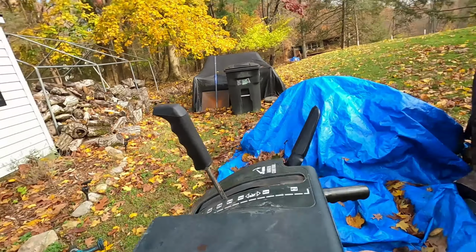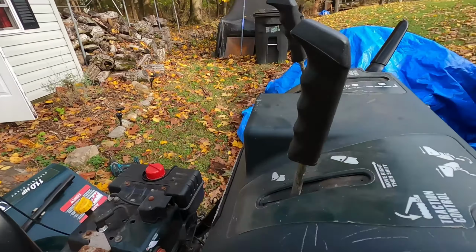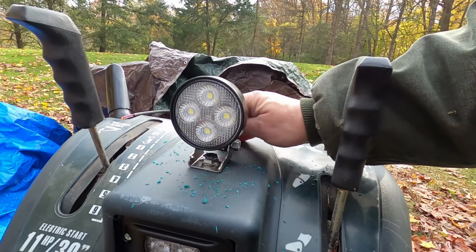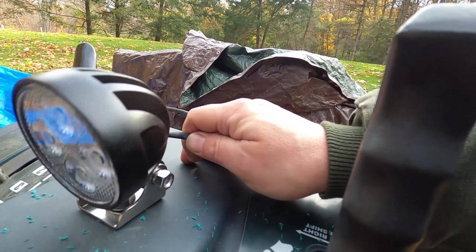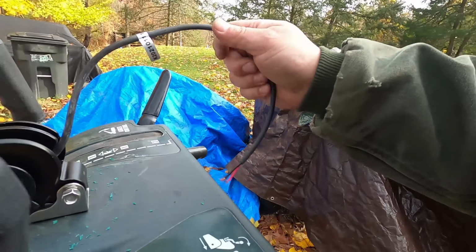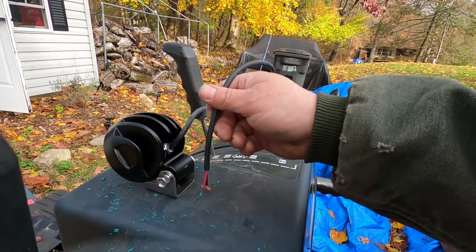And then we're gonna drill a hole in the top here and put another light on there. Pretty much how this is gonna end up then. Just need to tighten up the bolt on here and we'll solder in the wires. We'll probably run that down through there.